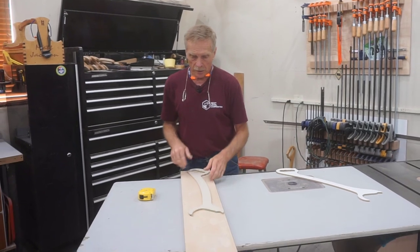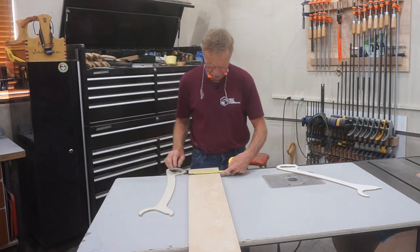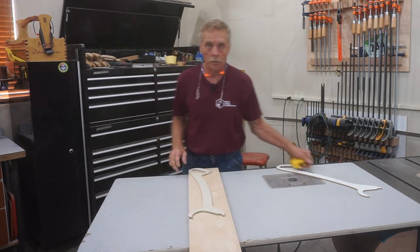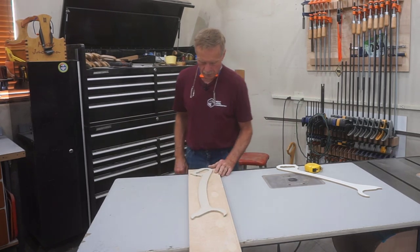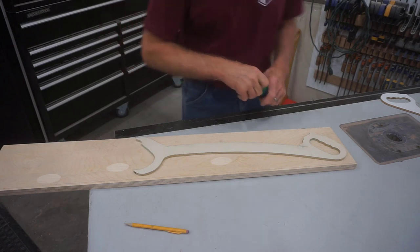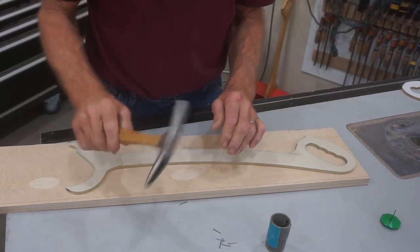For the new handle, I've got this piece of 3/4 inch Russian birch that'll work great for the handle. This is about 7 by 40, and I only need 6 by 25 or so to get this done. But just take the new pattern and lay it here on this piece, and then I just tack the pattern to the piece. I'm going to avoid this little football here so it doesn't end up in this new handle. And I'll tack it down using number 18 by 5/8 inch nails and this handy little tack hammer.